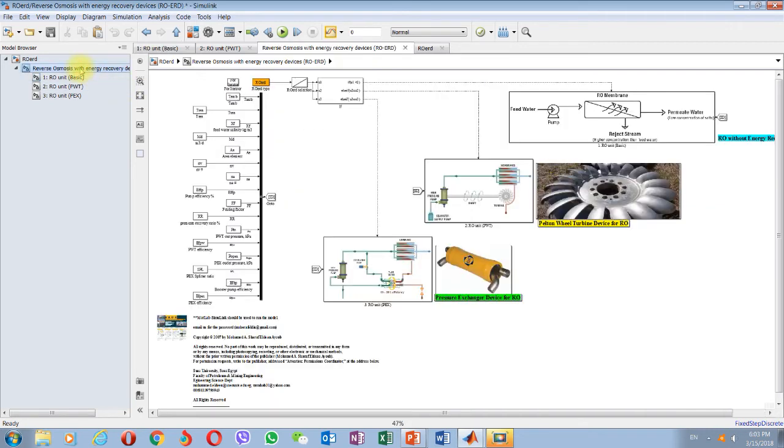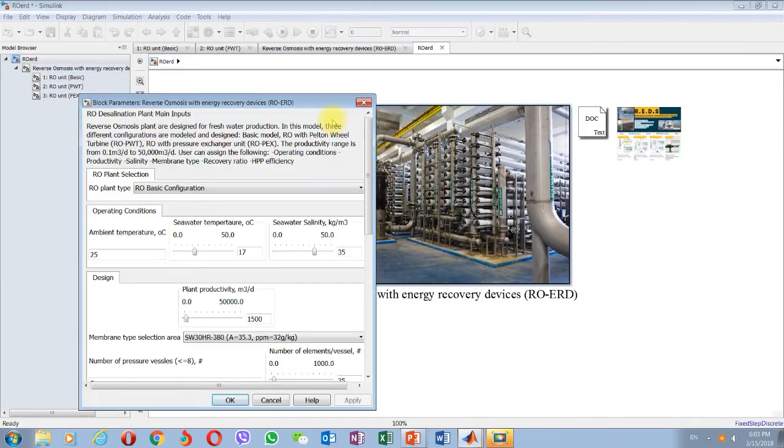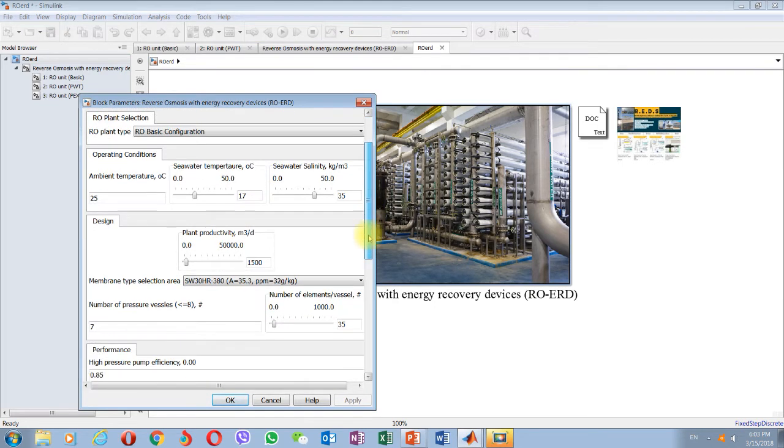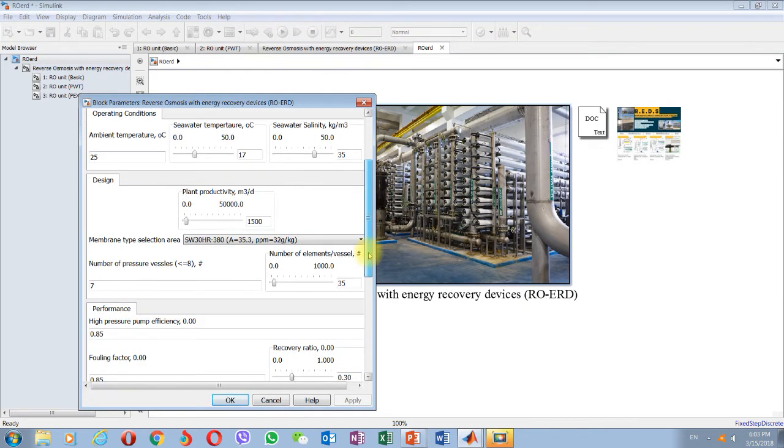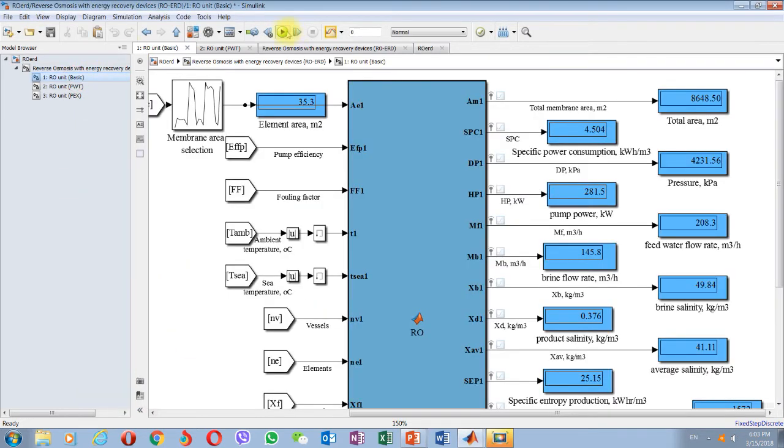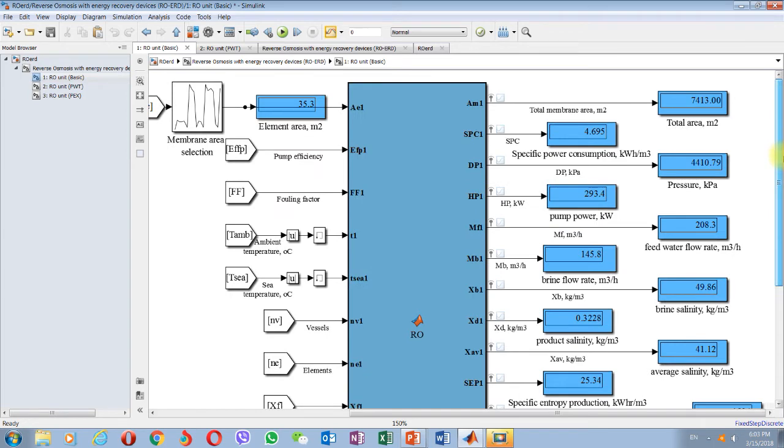Okay, 42 bar. So we have to reduce the number of elements per pressure vessel. Let it be 40. No, 30. I'm sorry for this. Okay, it's 44. So this is the pressure.